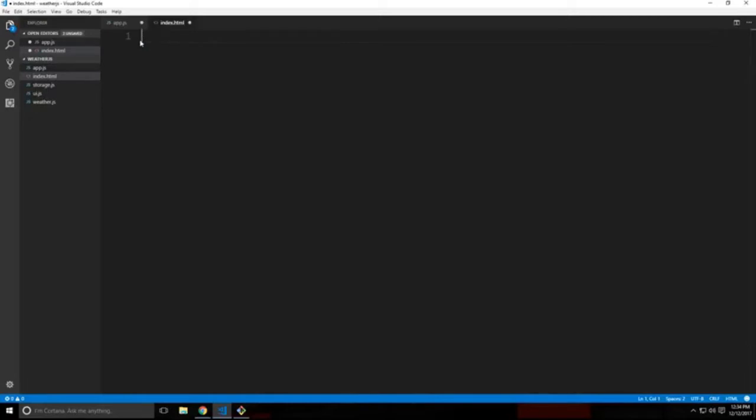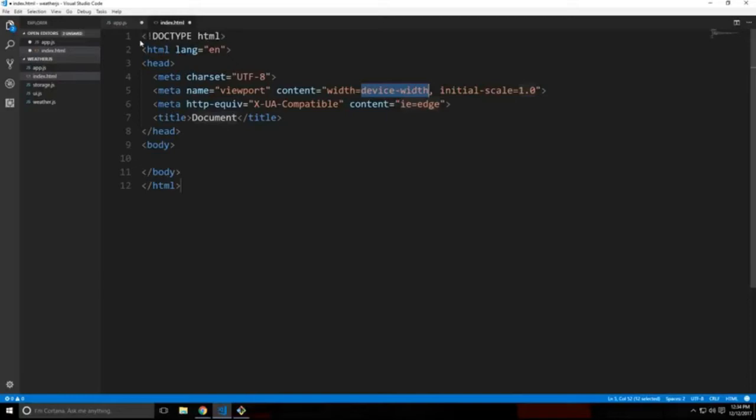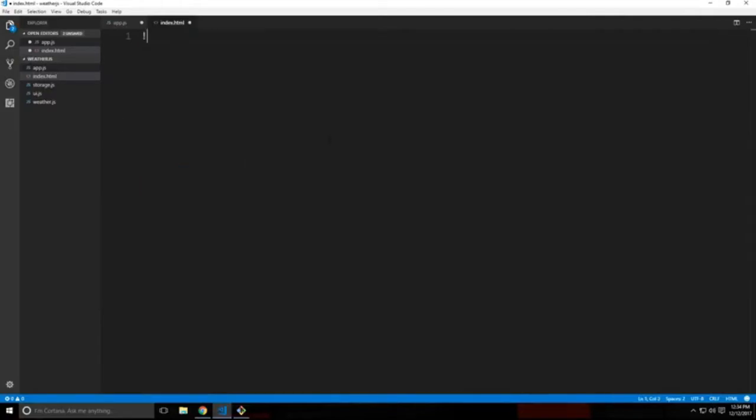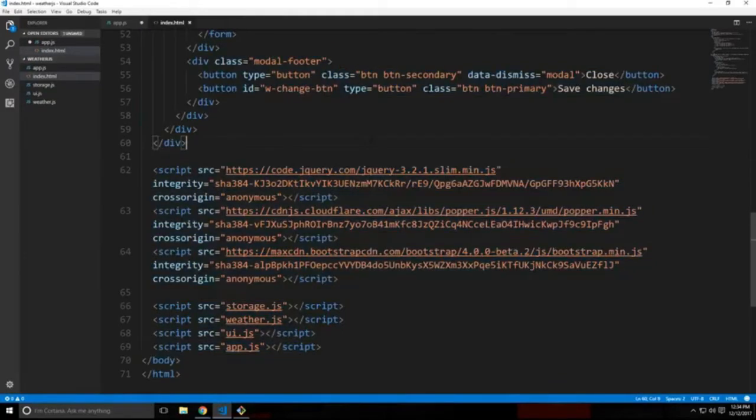I can also do an HTML boilerplate if I do exclamation tab, and it gives us the doctype, the HTML, and head and body tags, which is really efficient, so we don't have to type all this stuff out every time. But that's about as far into Emmet as I'm going to go. Like I said, I do have a full video on Emmet. So let me just put my file back and save.